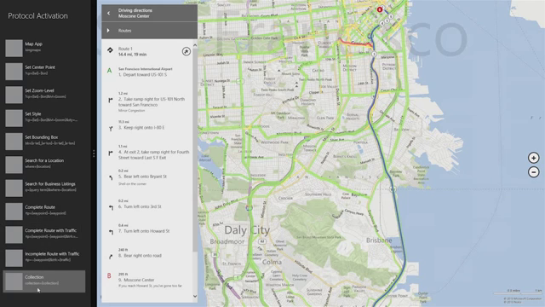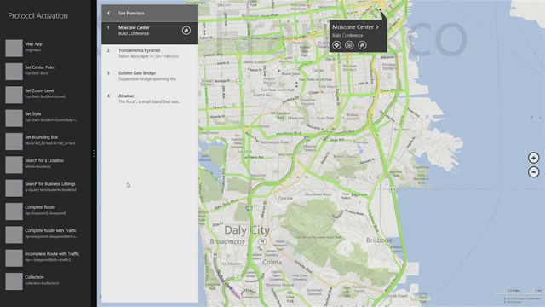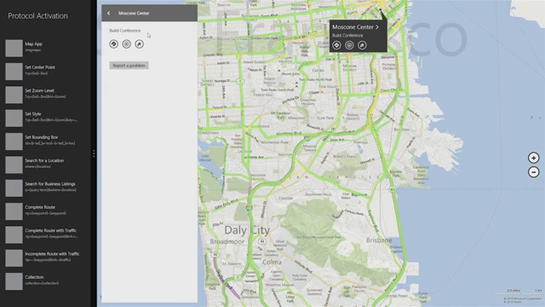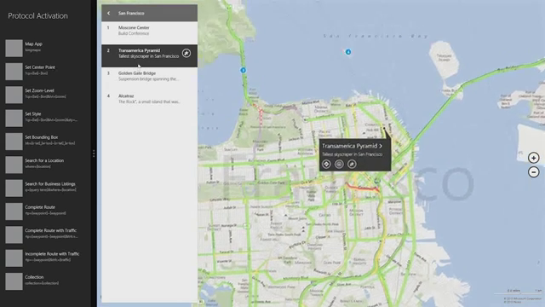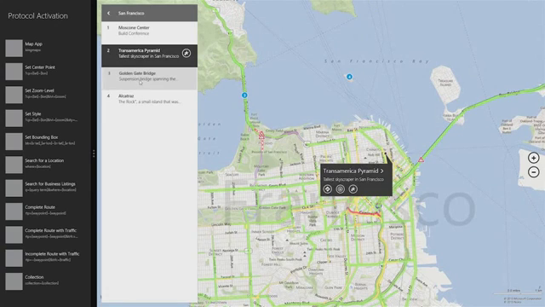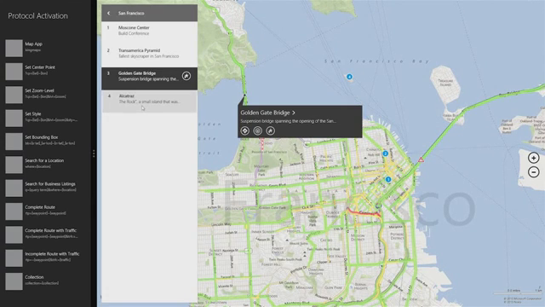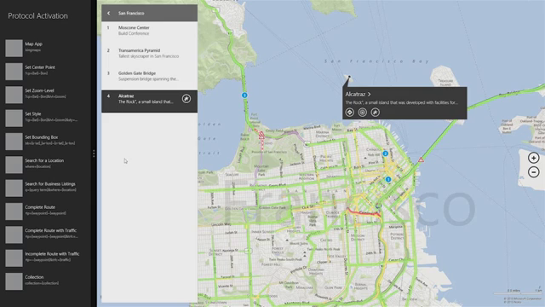Now, I can also have a lot of collections, points of interest that I want to visit while I'm in San Francisco. So obviously the Build Conference Center is the important one. Let me go back and see some of the others. The Transamerica Pyramid, for example, the Golden Gate Bridge, and Alcatraz are only a few of those.